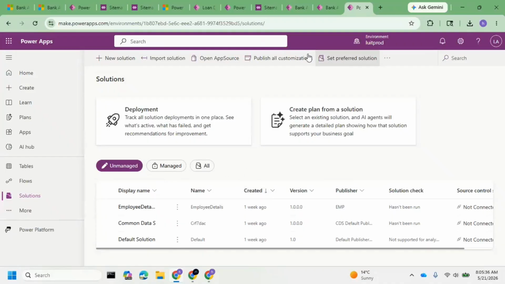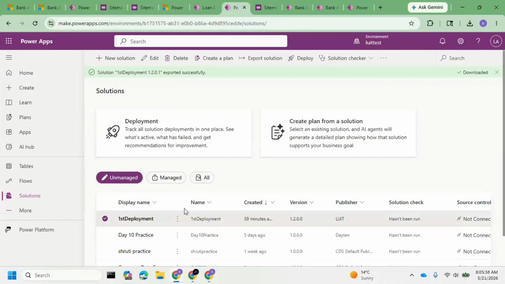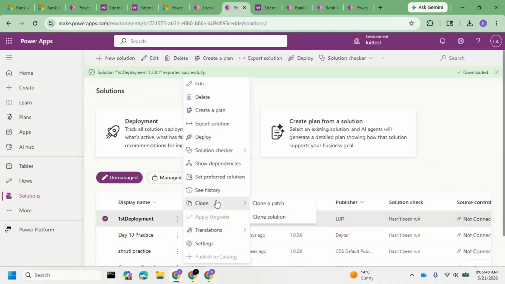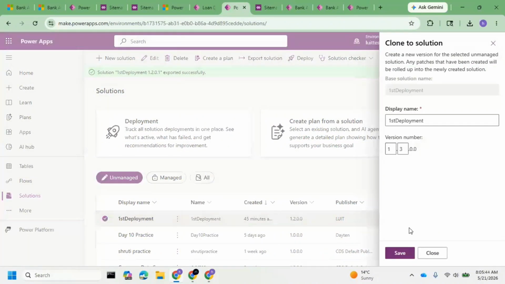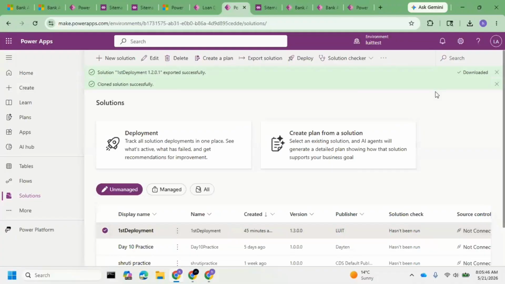Okay. We will get one more concept as well, upgrade, update, and stage for upgrade. I will show that quickly. I will just clone the sections.